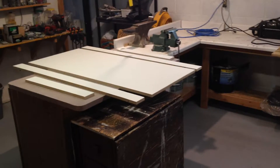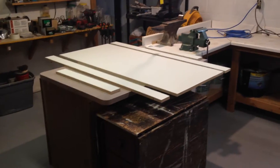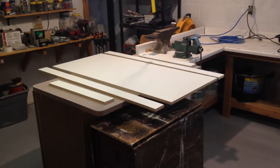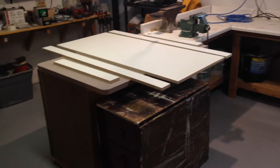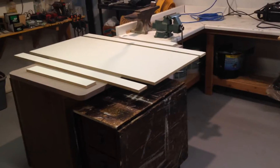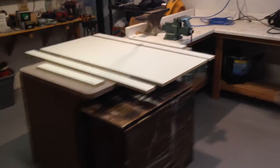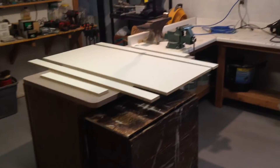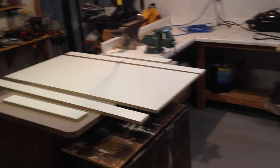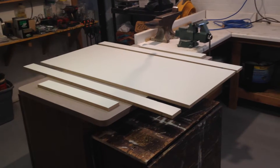Well, I've moved inside — the weather is starting to get cold and I'm pretty much done with my outdoor projects for the winter. I'll have to wait until it warms up again in the spring. So now I'm starting a new project I'm kind of excited about. What you're looking at here is some melamine cut down to five pieces in order to make a mold for GFRC concrete.